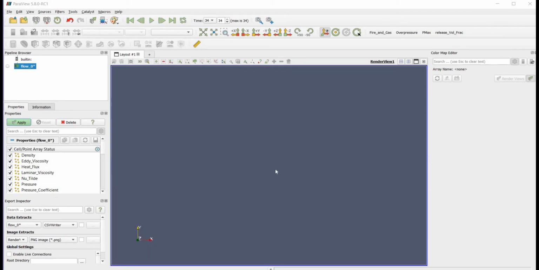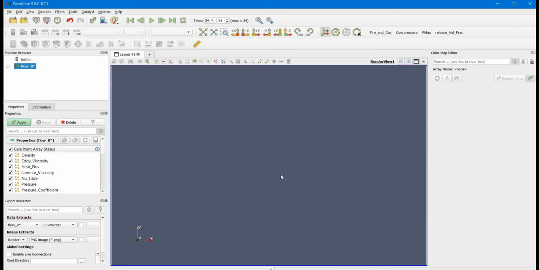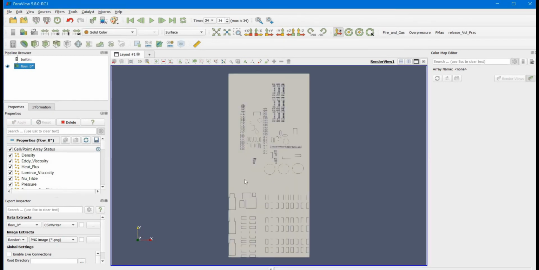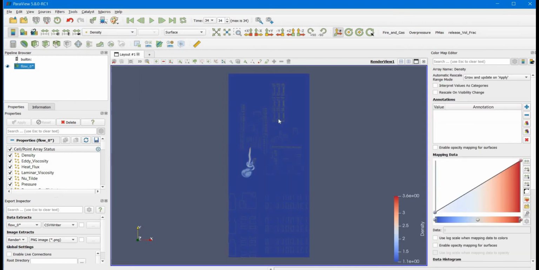Okay, so the results have been loaded into ParaView, and all you have to do is click apply. Remember, all we've done so far is just the standard dispersion calculation similar to the previous video, and you can plot things like density if you like, and you can also animate the plume as it is ejected.